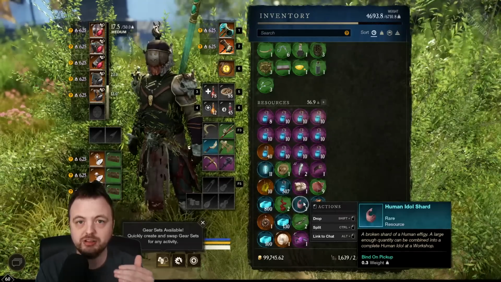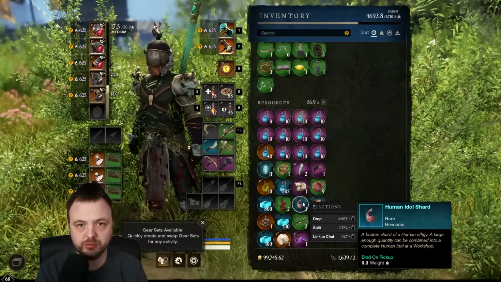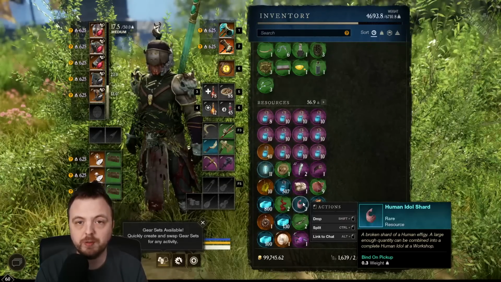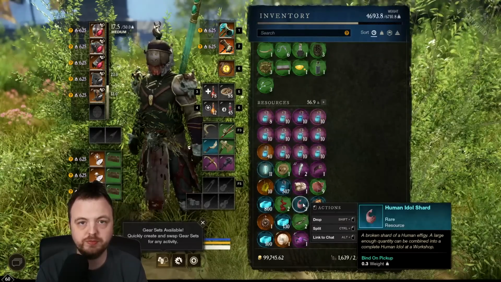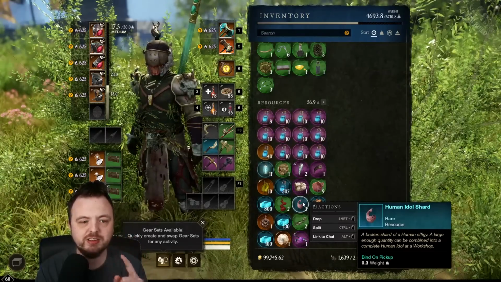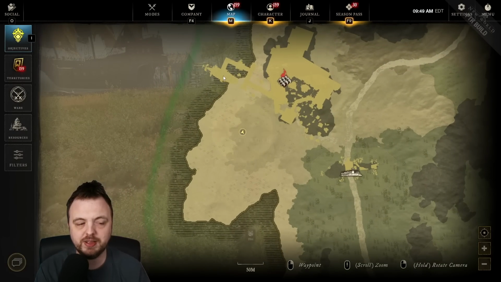Now again, you get shards for this, so 100 shards will transfer into an actual human idol. Unfortunately the shards are BoP, so you either farm 100 or they're worthless basically. Now where do you farm them from? For this boss, there's actually 2 areas. So I'm over here, there's one basically on the bolt that seems to have a blunderbuss.